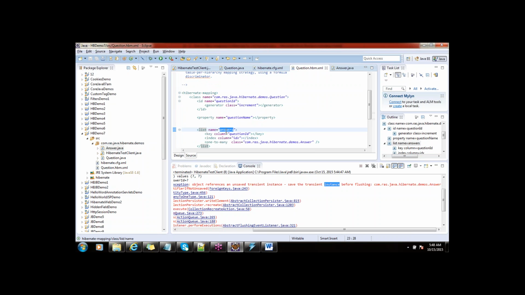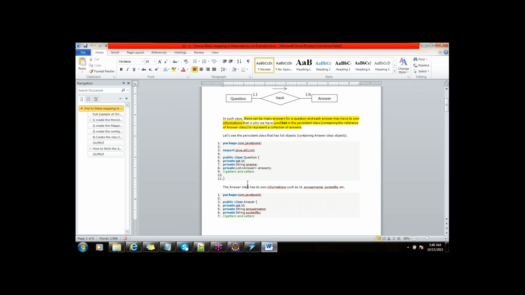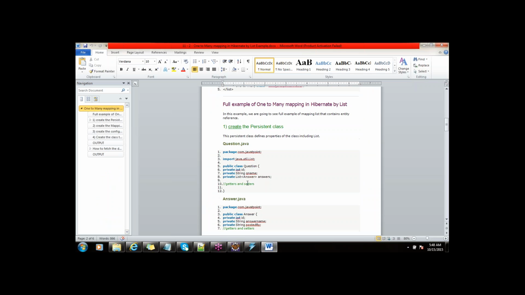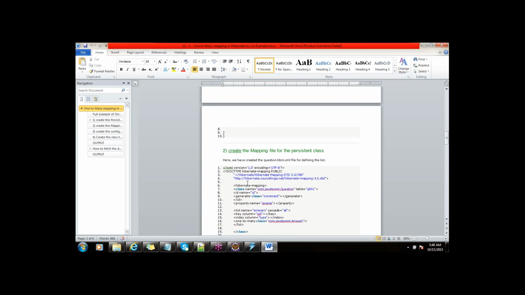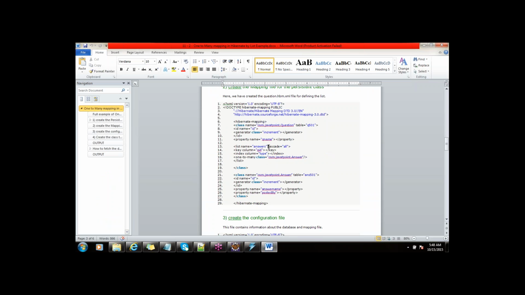Is it necessary to put the cascade all? Yes, sure. Let me check. Yes, cascade all. Let me try with this.